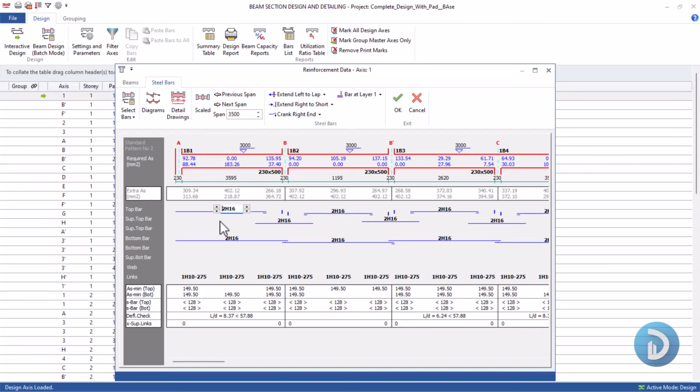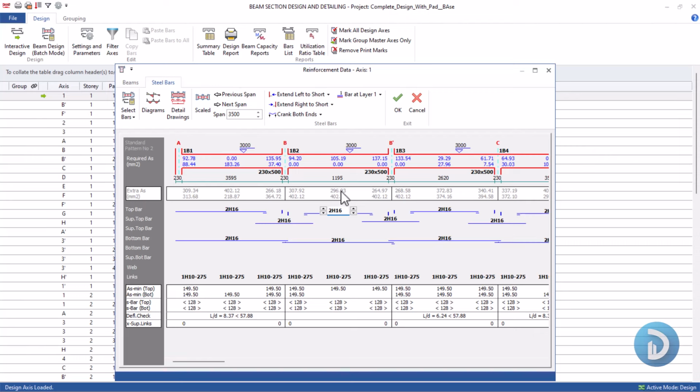You need to increase these numbers if the extra area of steel provided here is below 100. So let's come to this section and reduce this. If you have no reinforcement provided here, we will have this moment here as -105. So we need to provide reinforcement in order to cancel this moment. If you provide one number of y16, we should have something like 95. This 95 is a measure of the extra area of steel provided above what is required to satisfy this moment. Then if we take this to 2, you will see that the value here has increased.